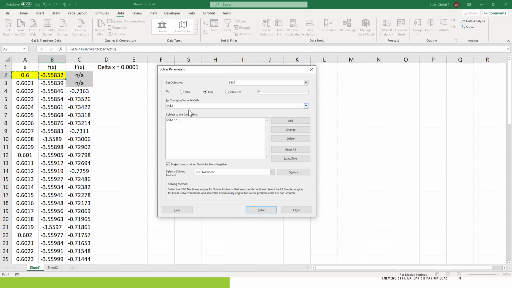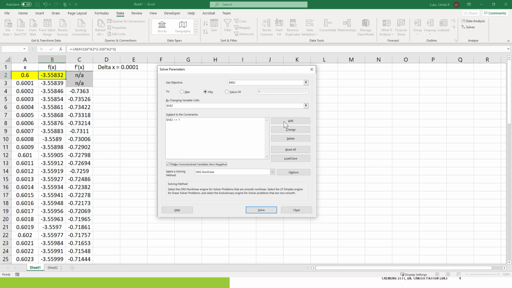Then you want to add constraints in this case. I know that I need the value of A2 to be less than 1 and be positive or non-negative. I can click this box here or not click it to choose whether I can only allow positive answers or zeros.